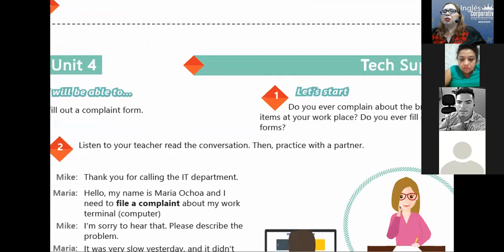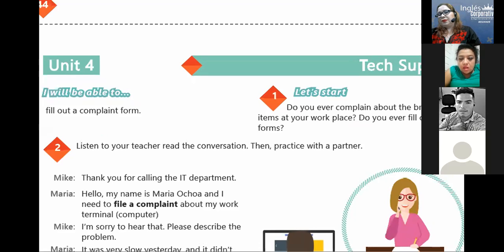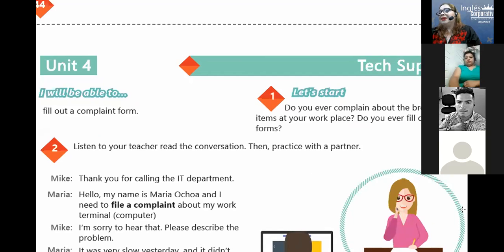And I just want to ask you a question. Do you ever fill complaint forms? You know what is a complaint form? Llenar o completar. A complaint. You know what is a complaint? File complaint. Como una queja o como algo por lo que no está satisfecho. Usted se queja o llena un formulario para decir que no está satisfecho, ¿ok? Como llenar una ficha de una queja. Exactly. Okay. A complaint form, okay?